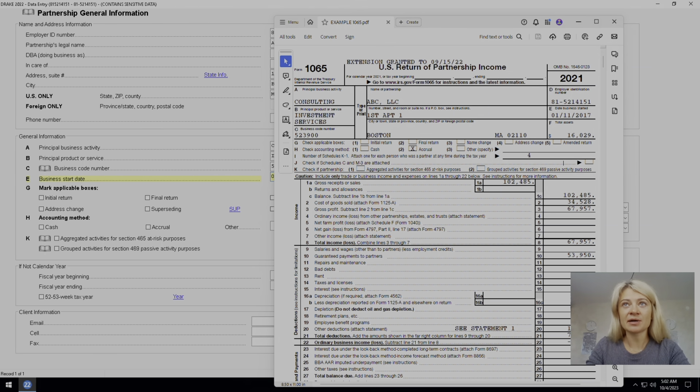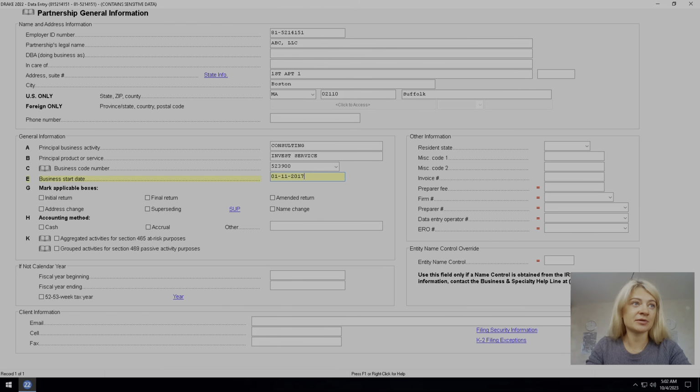That's something we don't copy because we will use the 2022 information when we enter it. How many partners does the client have? This one says 4. This is something we don't enter; we just enter K-1s once later. And for accounting methods, they say accrual. So we just put accrual here.